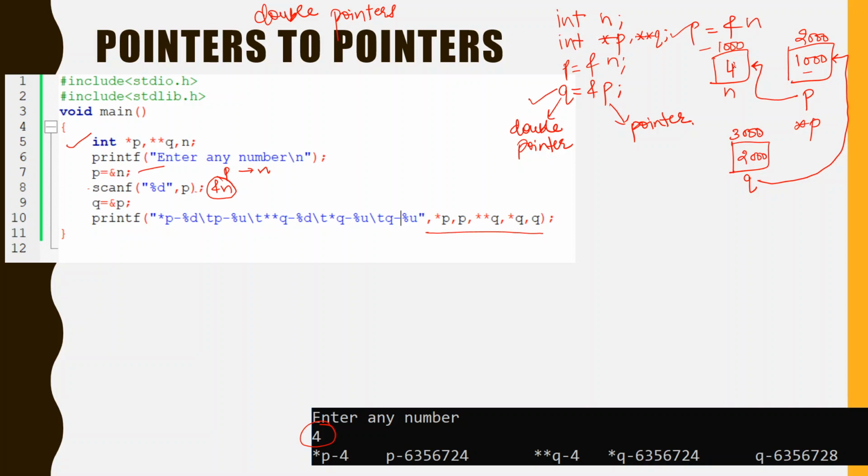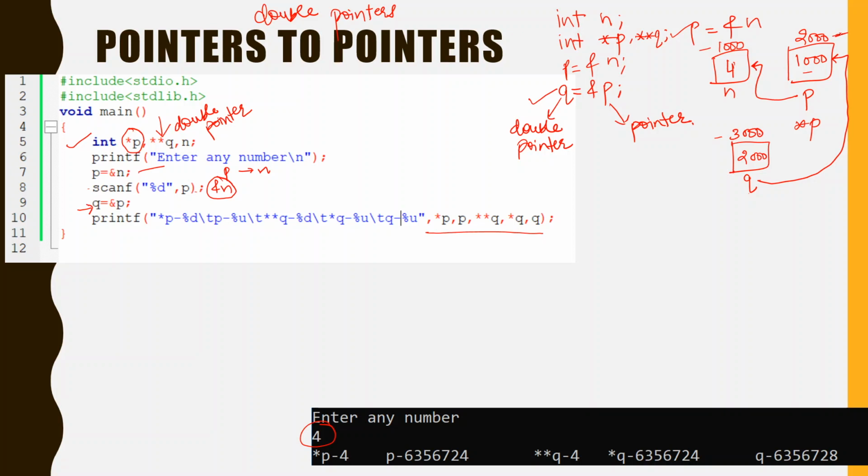Okay, now q equals ampersand p. This is a different notation that you have not seen yet. You have seen this notation but not for this purpose. P is itself a pointer variable and Q is holding the address of a pointer variable, that is why it is a double pointer, or I can say pointer to the pointer. So Q would be another variable which might be stored at, suppose, 3000, and it stores the address of P. What is the address of P?